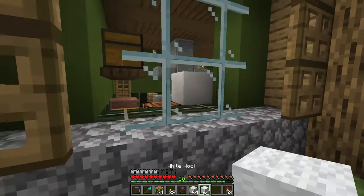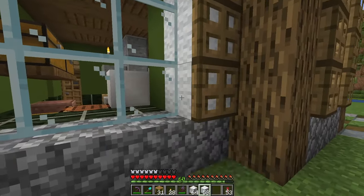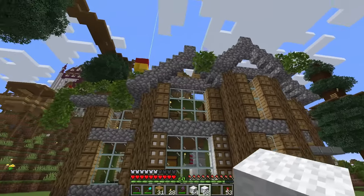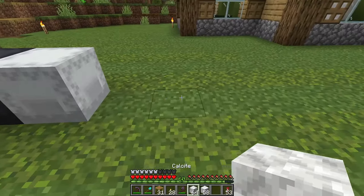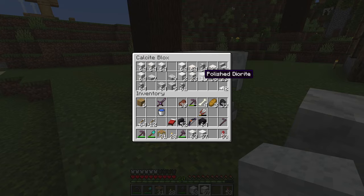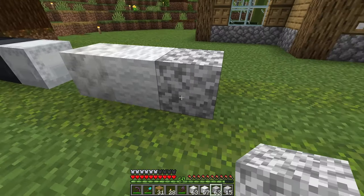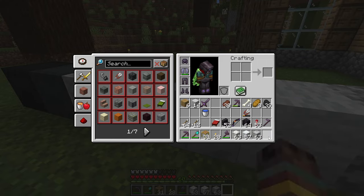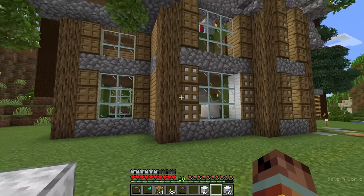I'm going to place all the white wool first on the walls to get that white color we're looking for, and then we'll go back in and texture it, adding different blocks of the shade. We've got the calcite here, we're using the white wool as the base, and we've got some diorite and polished diorite as well. We'll probably use all four of those throughout the whole thing, but the white wool is going to be our main block for the wall.